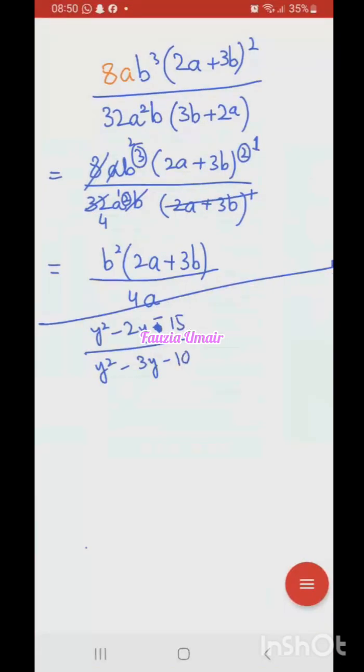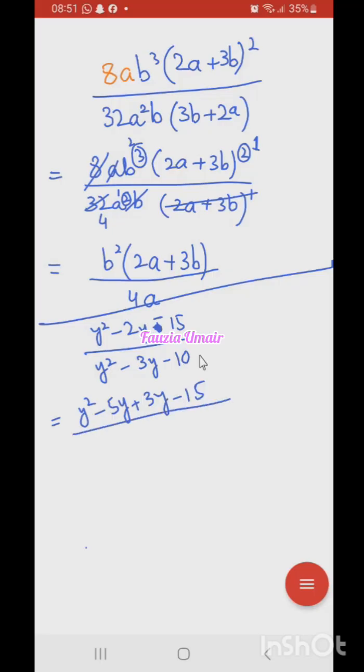We know that we need to do middle term breaking in both numerator and denominator. So who can help me in finding out the pairs? What will be the pair in the numerator? I need two numbers which, if we multiply them, we get 15, and if we add them, we get minus 2. What can be those two? Three and five. That's right. So we need a minus sign: minus 5 plus 3, right? Very good.